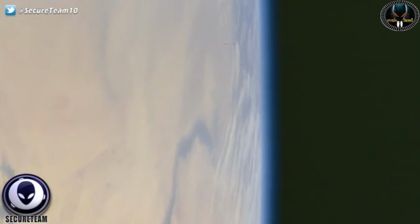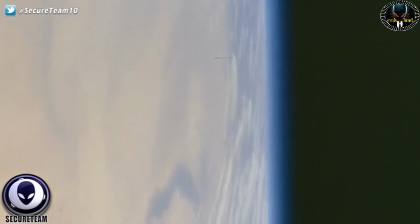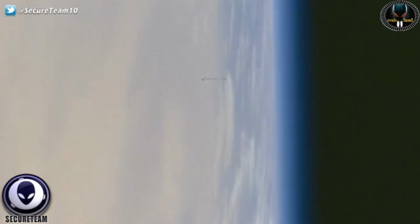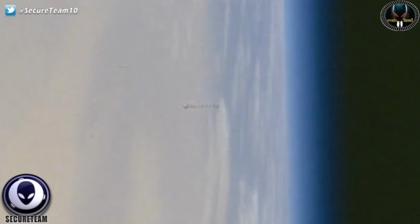And these were taken, well, this image here. And I'm going to show you another image that's actually seldom mentioned whenever this particular photo is brought up. But these were snaps back in 2001 when the Space Shuttle Endeavour traveled to the International Space Station. And what's strange about this image here is once people started talking about it and UFO hunters identified it, it disappeared off of the NASA website with which it was located.